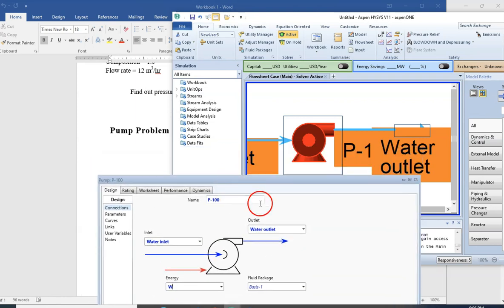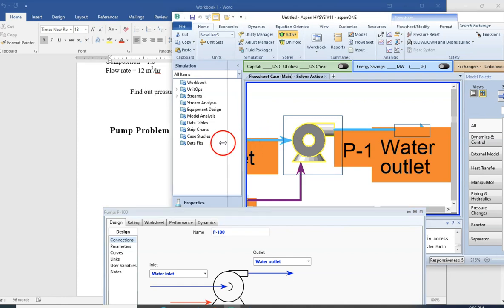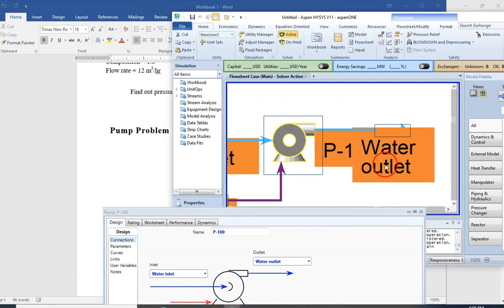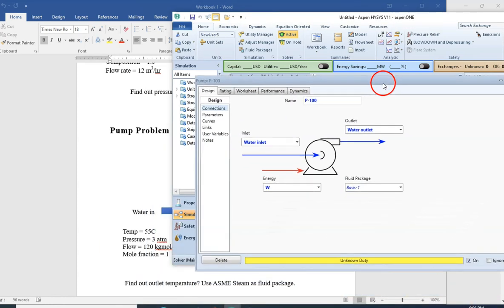As you can see, once I enter these properties, HYSYS has linked different streams with it. However, the color of this pump is still yellow. This means we have not provided all the things that HYSYS needed.